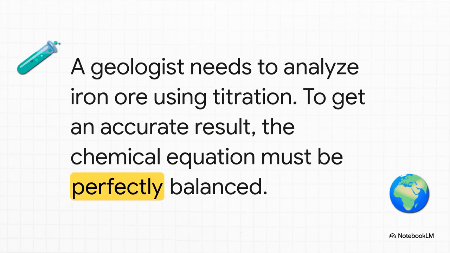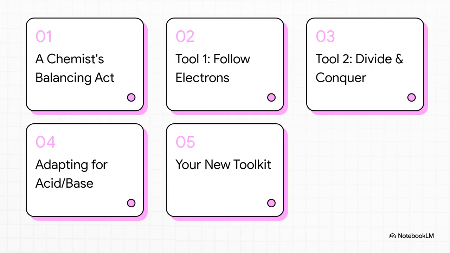And this isn't just some random textbook problem. This is real-world stakes. Imagine a geologist out in the field, analyzing a sample of iron ore. She's using this exact reaction. And to get a measurement she can actually trust, the equation has to be perfectly, absolutely balanced. Precision is everything.